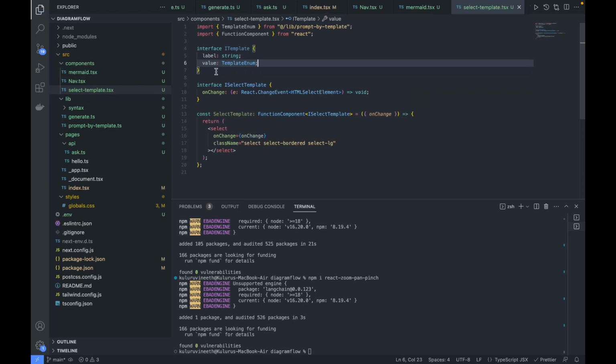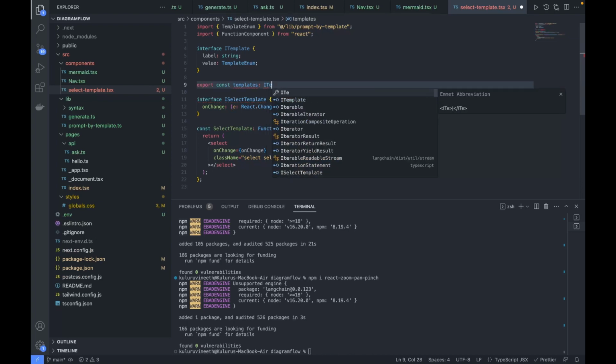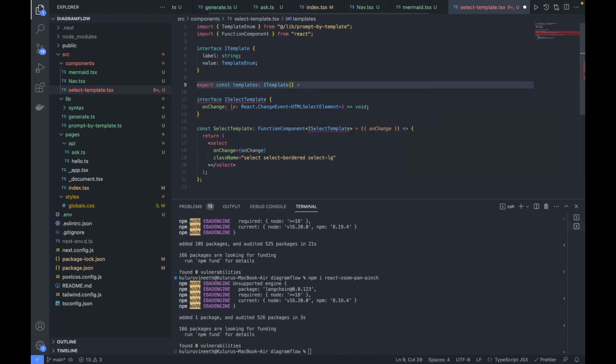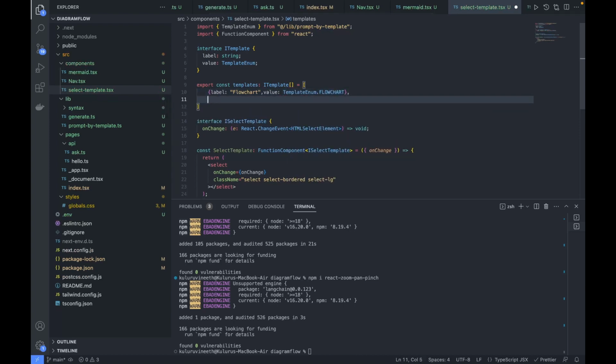Okay, so now let's define the templates array. Let's name this templates, which is of type array of the above interface. So here first label is nothing but flowchart, and the value is template enum dot flowchart, and the second label is mind map.